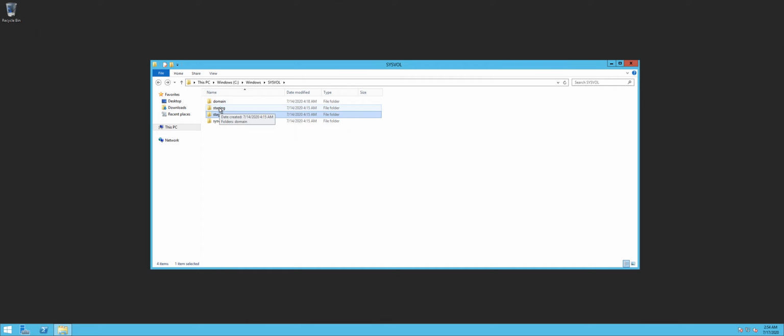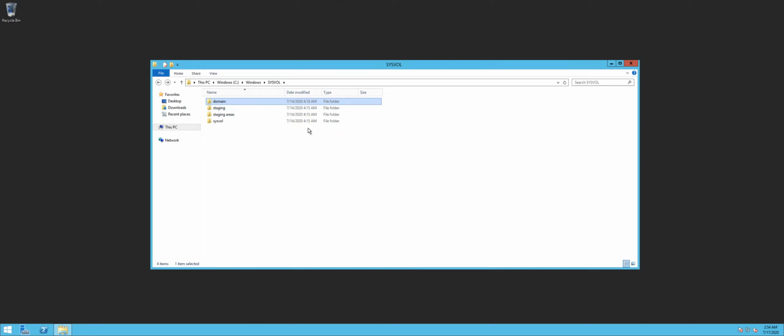And this staging and staging area, these are folders created for the purpose of the file replication, the process which is replicating this Sysvol folder between all the domain controllers so that the content within the Sysvol remains the same. Once again, when we promote an additional domain controller, I will show you that when you create a folder or a file inside here, how quickly it gets replicated to the other domain controller.